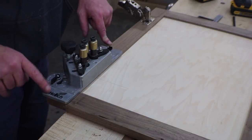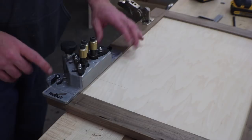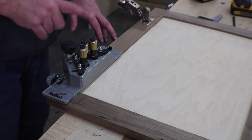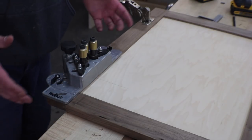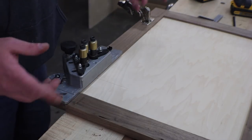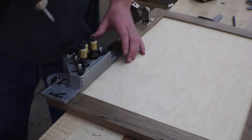So this is the euro hinge jig I've had for quite a while. I'll leave a description for it in the show notes if I can find it online again. It's just super handy - the center bit is set up for the cup hole and the two outer ones are the pilot holes, so there's no squaring up to do when I'm done. It's just a matter of install and go, and the same bit fits all three.